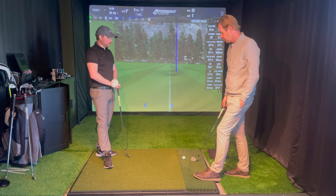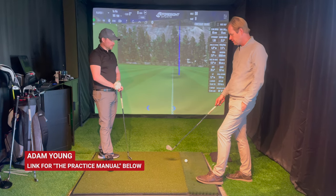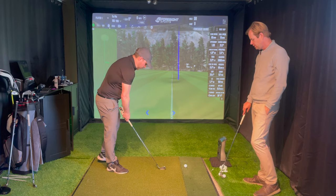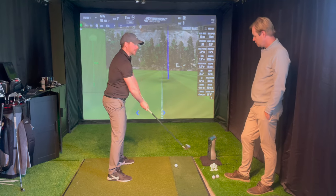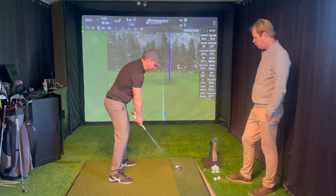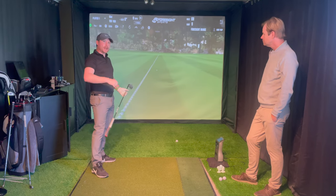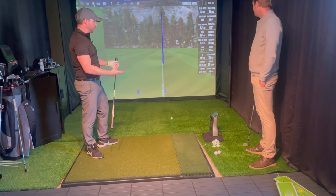For your calibration practice, we were talking about the finger system, putting tees on the ground to see where your strike is, foot spray, and charting what's happening to be more deliberate. So I'll hit one more shot - I'm going to do an intentional bad shot just so we can demonstrate. Okay, so that felt horrible. Now directionally it was good, it was within the two fingers, so I don't have to mark anything down for face direction. However, what changed was the strike.